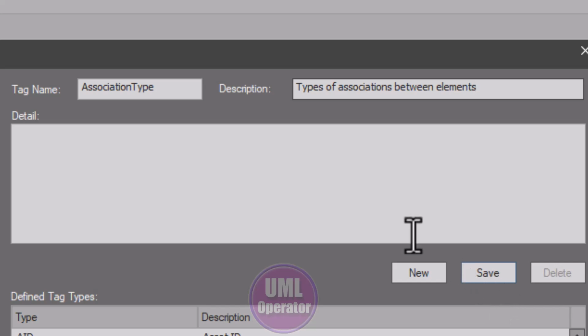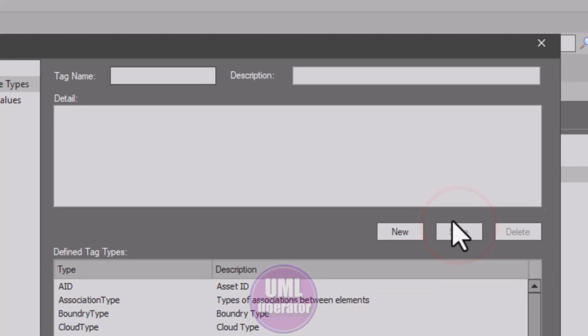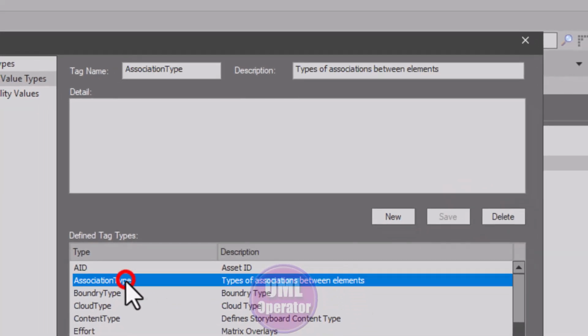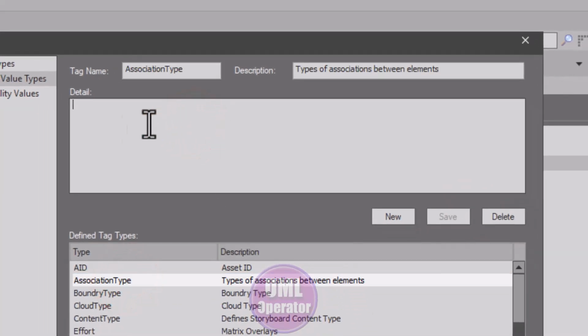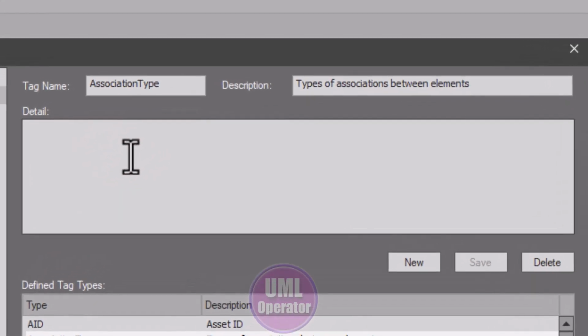And then we can hit save at any time. So now we've saved it and we've created it, but it's blank. We haven't put any details in here yet. And so what we're simply going to do is type in value, or values rather, equal, and then whatever the tags are that you want to put in here. In this case, we're going to put API, separated with a comma, right?